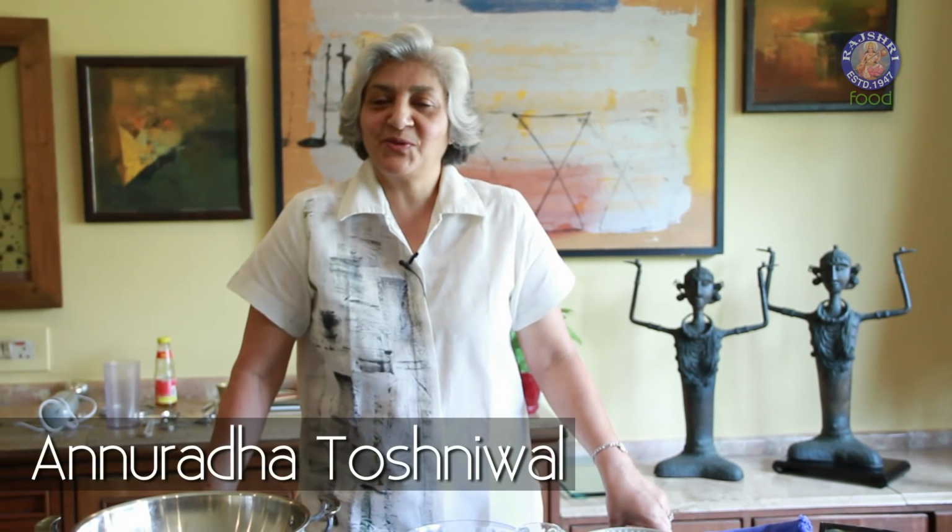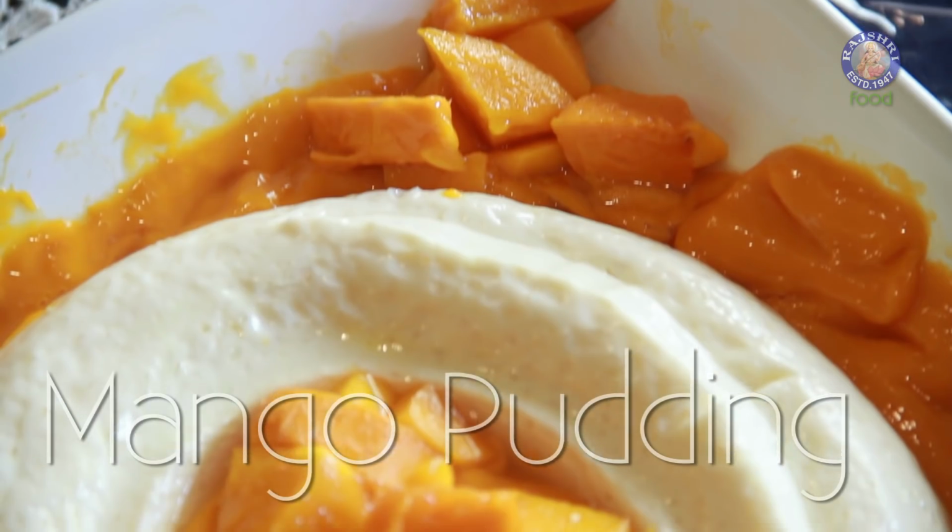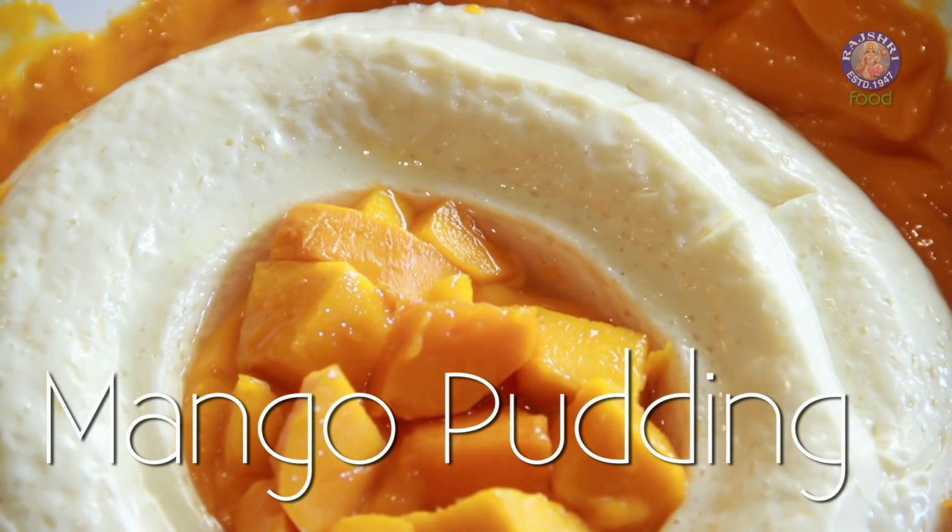My name is Anuradha Toshniwal and today I'm going to show you what the hot season brings for us. A lovely pudding with mangoes. Very simple to make, very fast with all the ingredients that are available at home. Let me show you the ingredients.